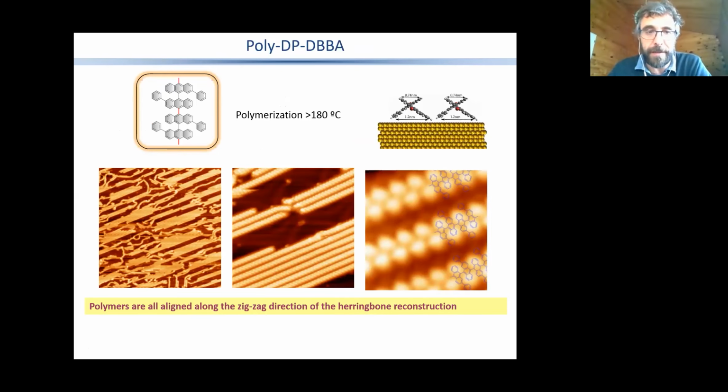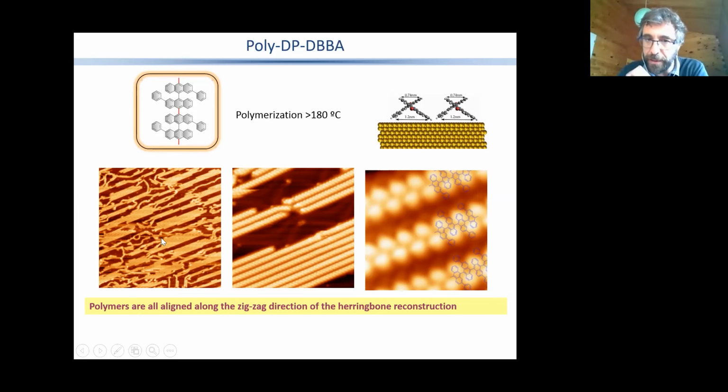And these are STM images. I didn't tell you, but they are all STM images. I think that was quite clear. Of the first step, okay, when we polymerize the structures. Remember that these structures are three-dimensional. So that means that you can create long polymers, but these polymers will interact with each other, again, with the pi-pi interaction of the rings. So these structures will be interacting also laterally, and that means that they will form this kind of packed structures, okay?